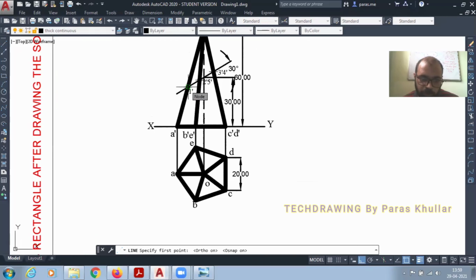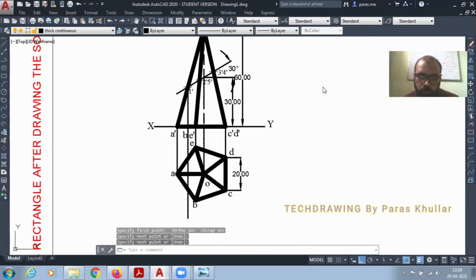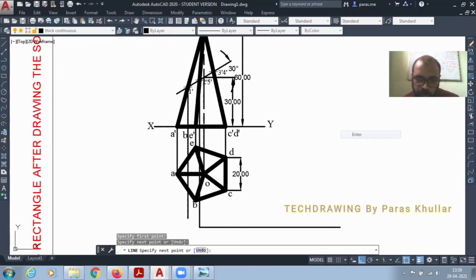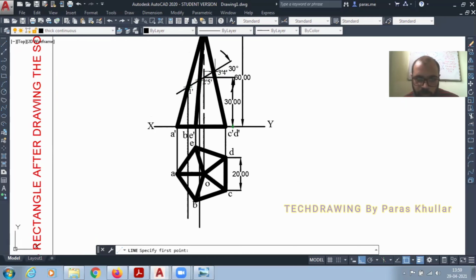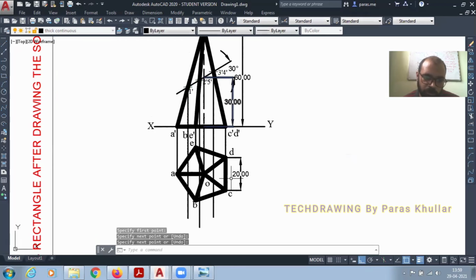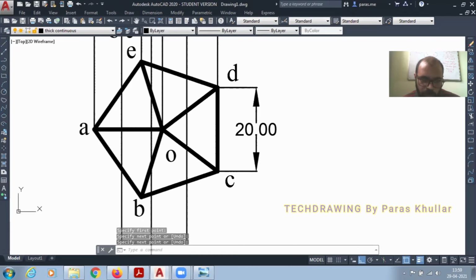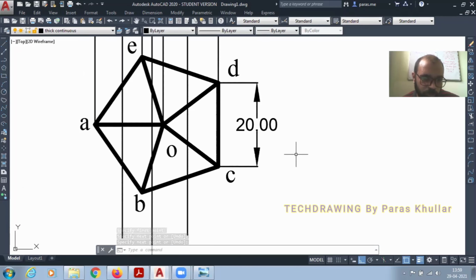So from 1 dash I'll mark it on OA, then from 2 dash 5 dash I'll mark it on, means you just extend this vertical projection line like this. Now after this you identify where it is matching, whatever is required to us.